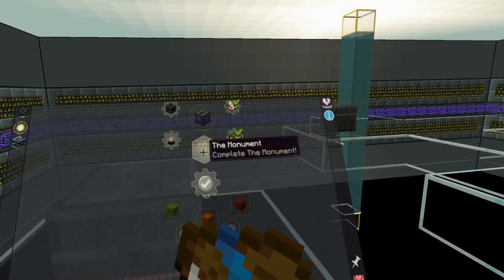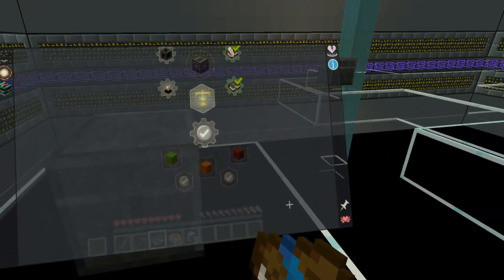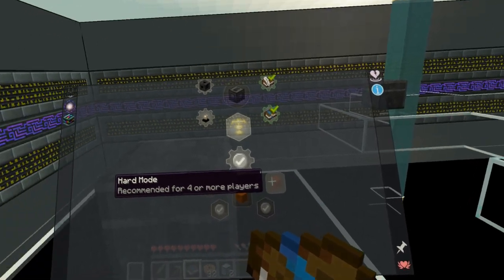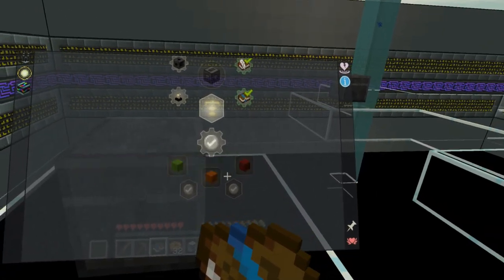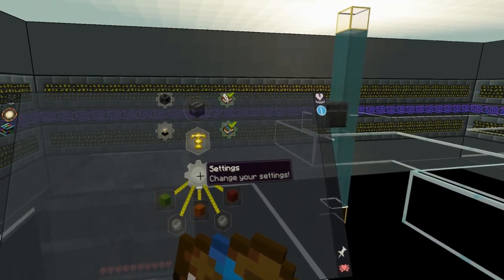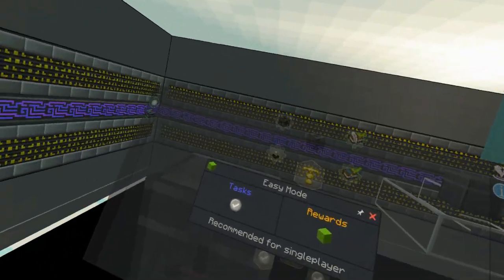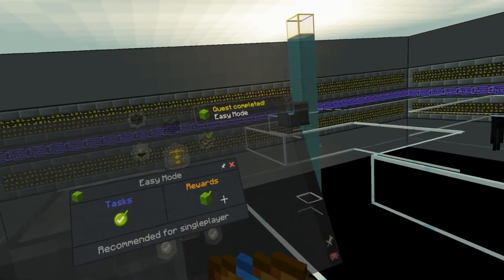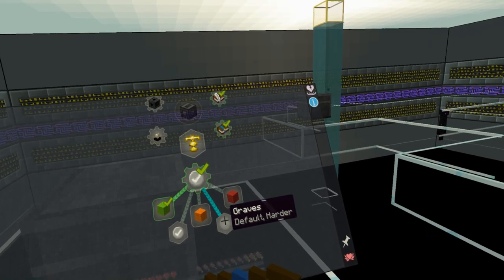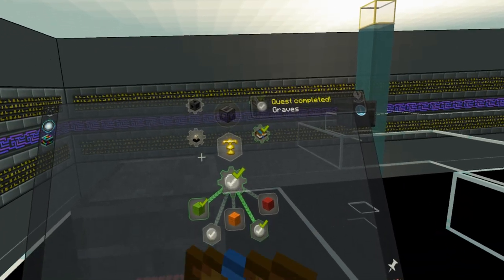Complete the monument. Get that for completing the monument. Settings. I can go easy mode, normal mode, hard mode for four more players. Recommended for single players, easy mode, huh? Fine, I'll do it this time, whatever. And I'm going to have Graves on, though, because keeping the inventory is too easy.